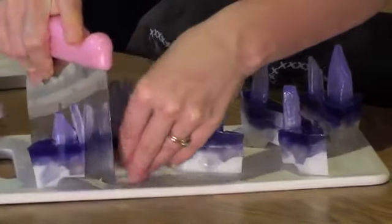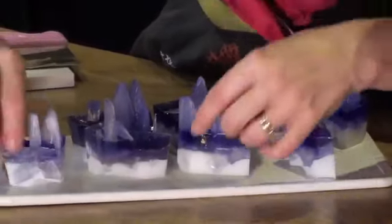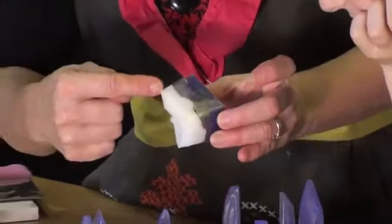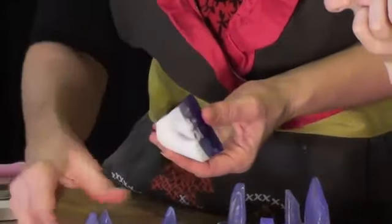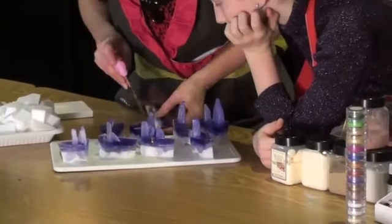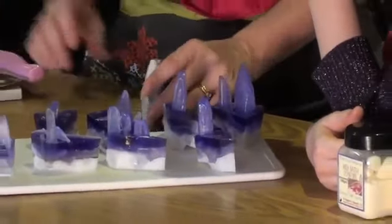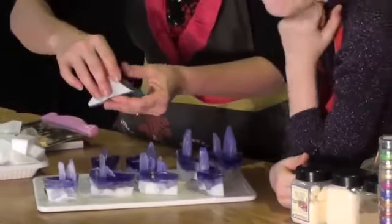Which is your favourite? Oh, I haven't had a look at them all yet. Give me a minute. Okay, so let's see. Oh, that one looks great. Now, see how that looks funny? We've got a lot of white at the bottom, but we don't need that. We cut it that big because of that indent. So, see, this one hasn't got so much. If we chop that indent off, which we were talking about cutting off anyway, like that, let's put that in our white soap. Now you see it's just got a thin layer of white.